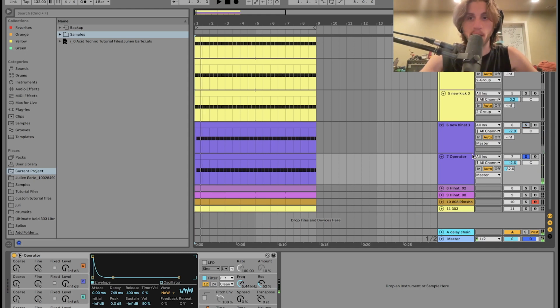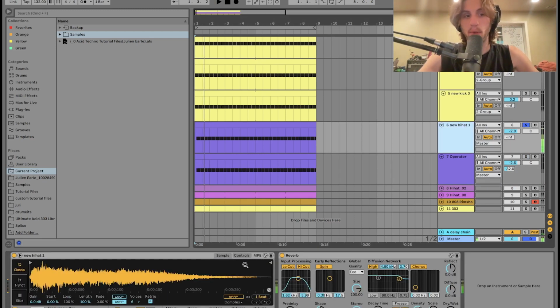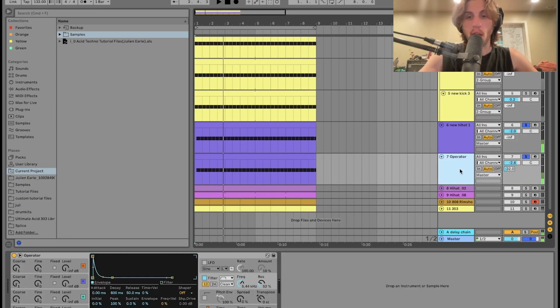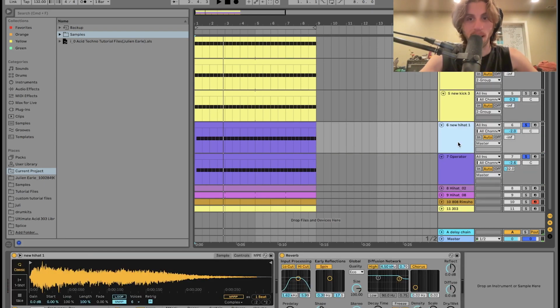Because you have one thing that's really punchy, right? Just this white noise with a little bandpass on it. And then you add that with this, which is honestly pretty punchy on its own too. And then it's huge. And that's also going a little bit through the delay send.